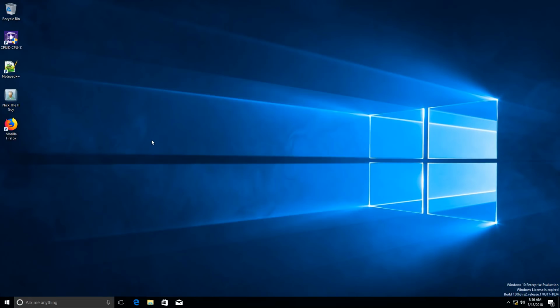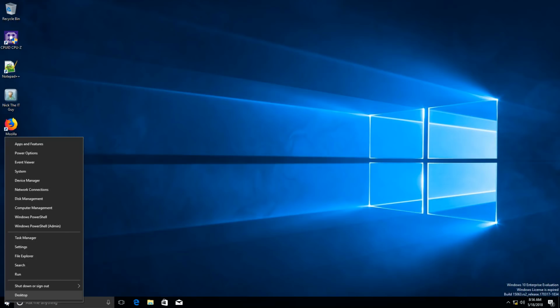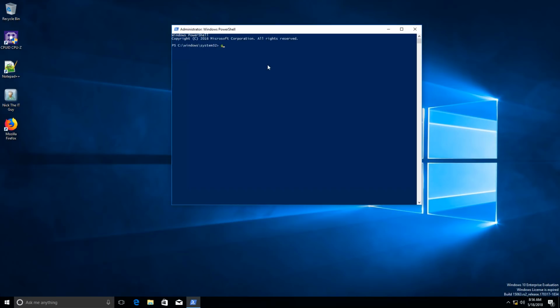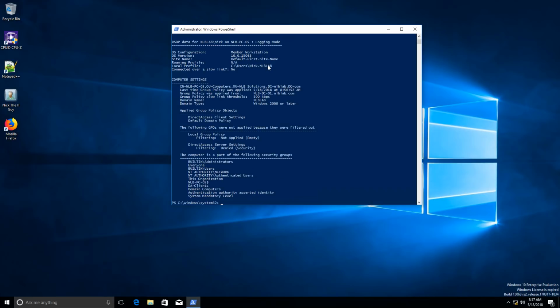Now that we are on the client computer, I'm going to right click and open PowerShell as administrator. Within PowerShell, what we can do is run gpupdate /force, so we can force the group policy settings to be re-applied to this computer. After that, we can check to see if the actual DirectAccess policy is applying. We can use the command gpresult /r /scope computer, and it will populate.